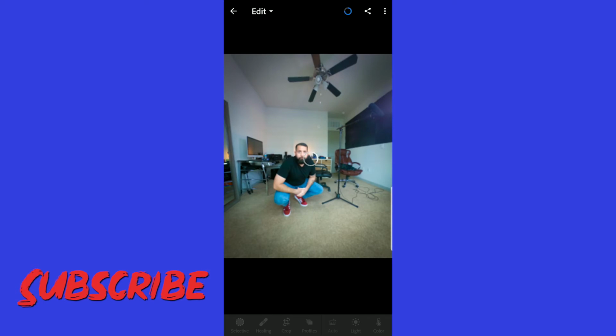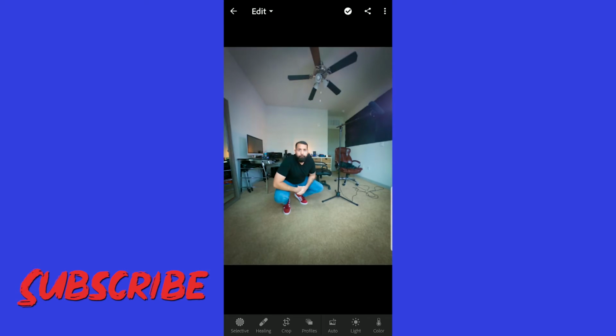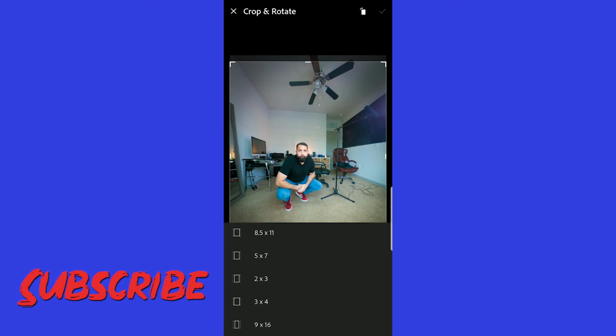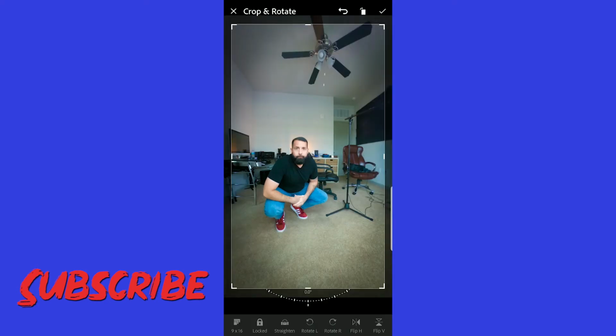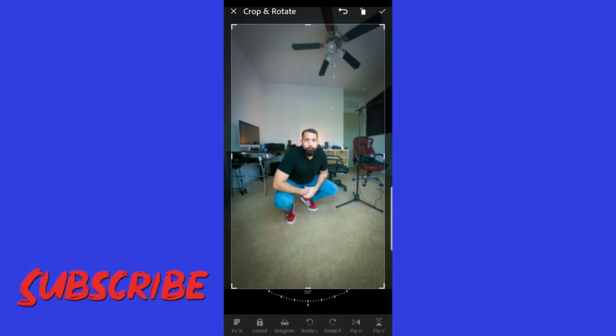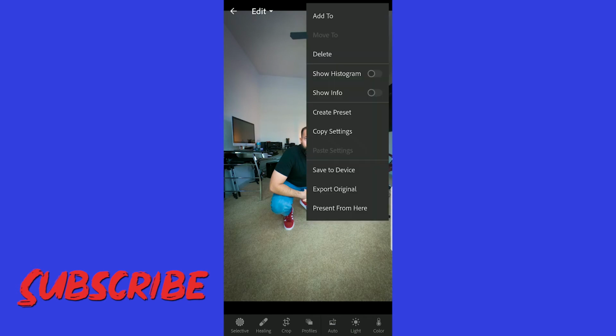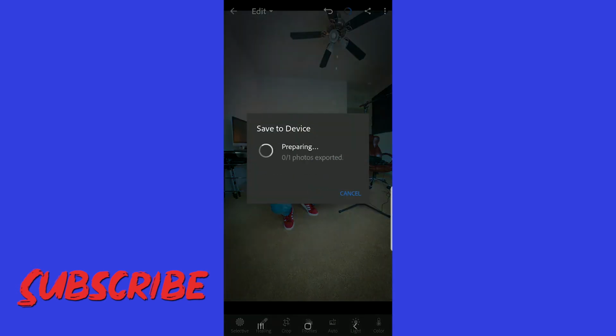So before we cropped it for the Instagram feed, but now I want to crop it for my Instagram stories. So you hit unlock again, you go to custom. I'm going to do 9 by 16. I kind of want it to be in the middle a little bit. I think that looks good right there. Hit the check mark, save it again to your device, and there you go. Now you have a picture for your feed and you have a picture for your Instagram stories. And there you go, guys. That's how you edit your photos in the Lightroom mobile app with the GoPro pictures for Instagram.